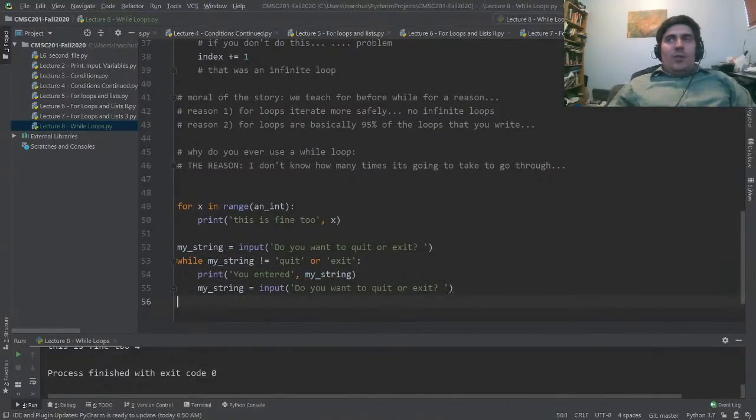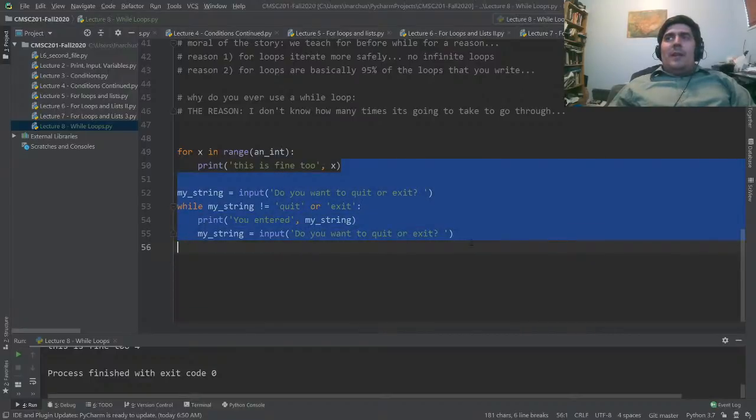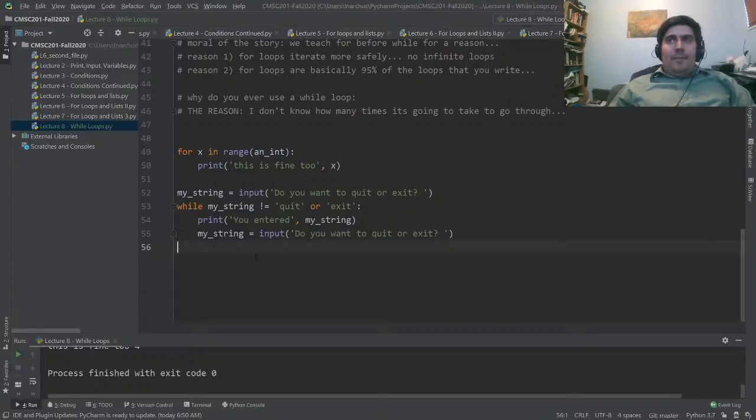Okay, so end would be a Sentinel value. Sentinel values are usually constants in your program. Let me just show you what I mean by a Sentinel value here. So I've intentionally put a bug in here. Like, what is the bug in this program? So remember, what kind of string evaluates to true and what kind of string evaluates to false?